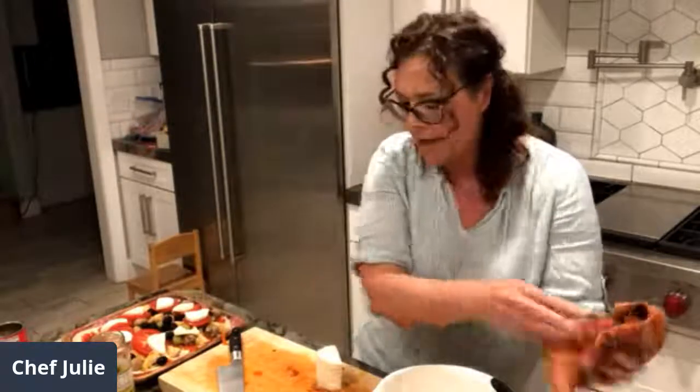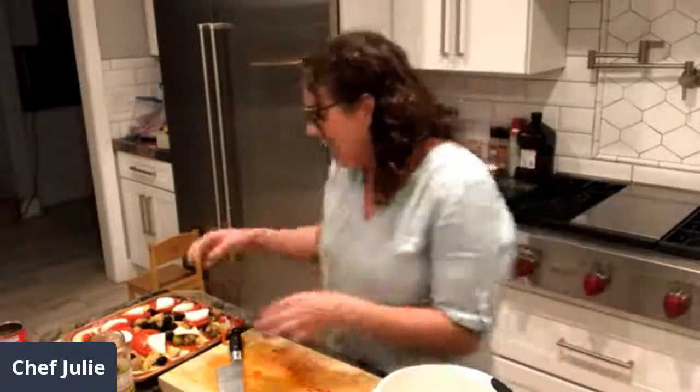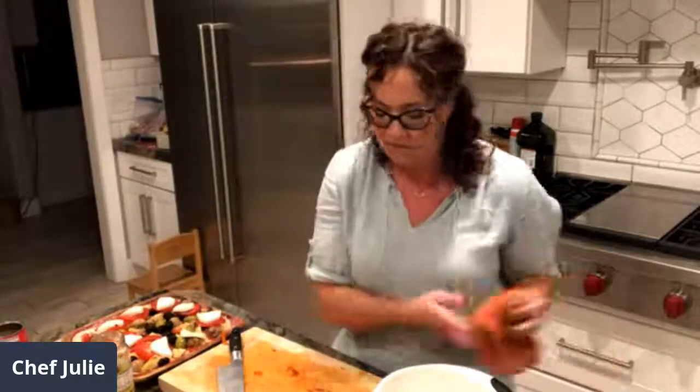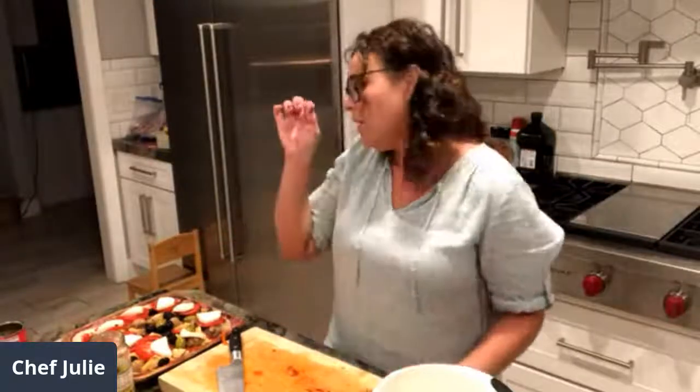What else do we have to put on here? This is another thing. A lot of times you have so many things that go on the antipasto that you can forget things, or you put too much on. Like right now we're getting nice and full here, so I might have to spread things around, but it's easy because this is kind of a rustic style cheese board and not like a composed, beautiful, more French style cheese board. Total room for error.